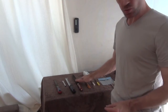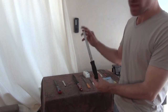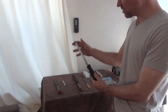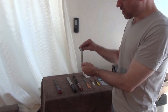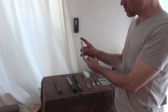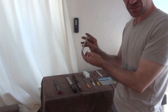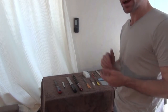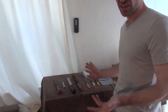A rasp that is also superb is the microplane. These are actually sold by kitchen supply shops, among other places. There's a flat microplane you can use on necks — it works very quickly and very well. There's also a round microplane, which is really essential for getting into the backs of headstocks and into difficult curves. My only argument is that microplanes do tend to blunt fairly quickly, whereas the Shinto rasp is just as good as the day I got it a couple of years ago.